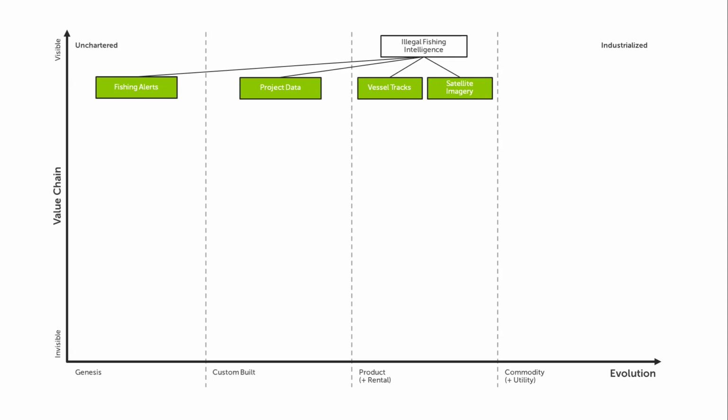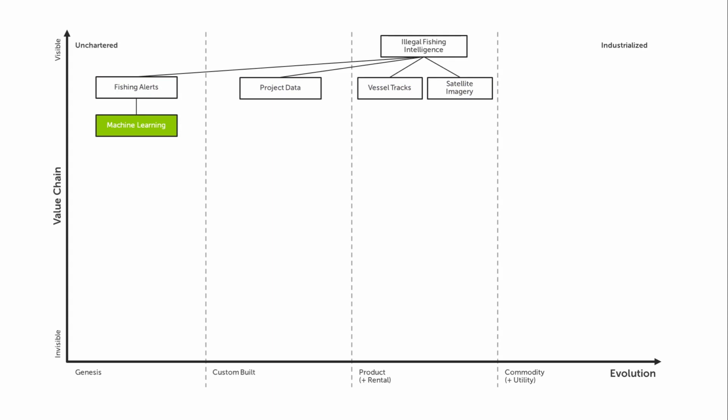Phishing alerts are OceanMind's secret sauce. They are competitive advantage, so are placed to the left of the map. Vessel tracks and satellite imagery are representations of data that are readily available to purchase from third parties, but are presented in a way that allows analysts to do their job. In this case, they're placed under product. Phishing alerts need machine learning. This is not only a technical requirement, but is the capability that OceanMind is best known for.